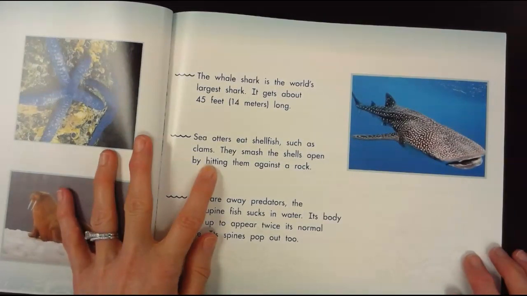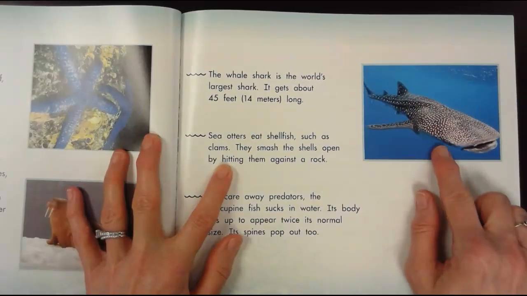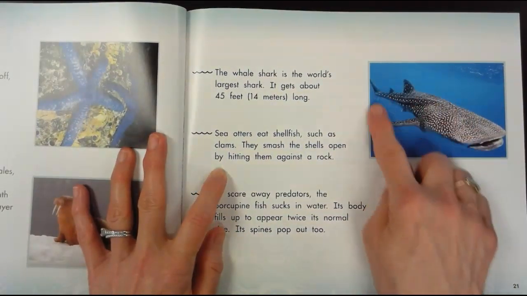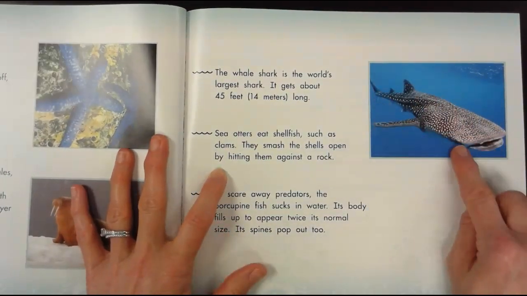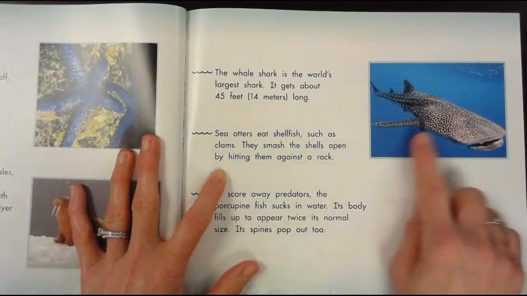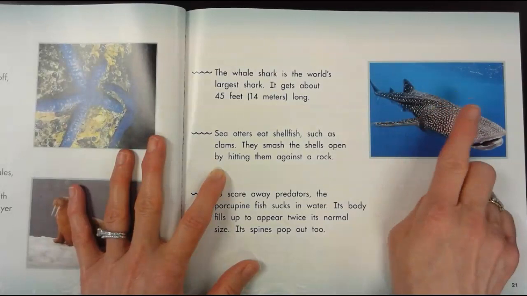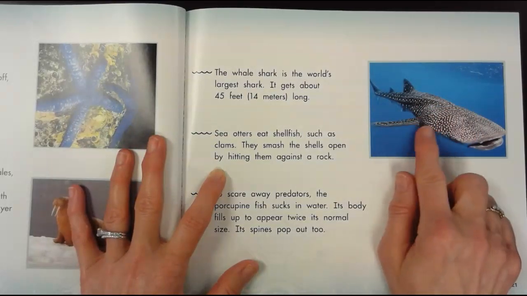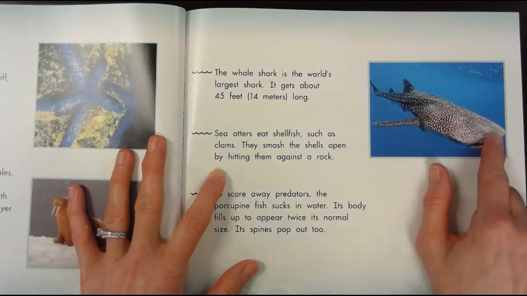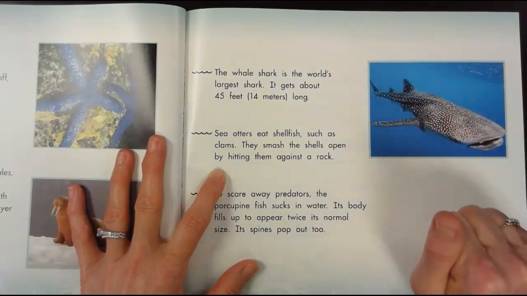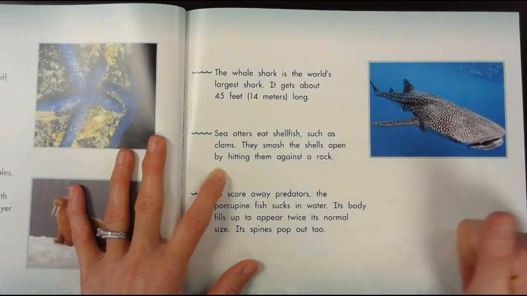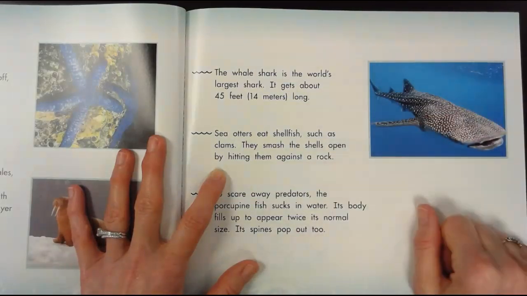This is a really, really neat fish, and I like this photograph. It's a good one. There's a really good one I've seen on the internet where its mouth is open. All right, so this is a whale shark, and it's the world's largest shark, but really, and I need to say this because it's actually a fish, and they don't have really any teeth. They just feed kind of like a whale. They open their mouth really, really wide, and then they just kind of swim around and let things fly in there.